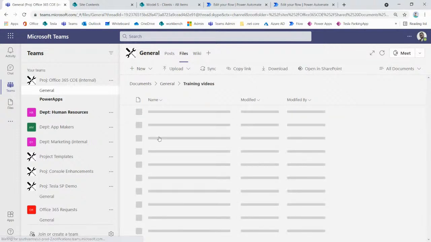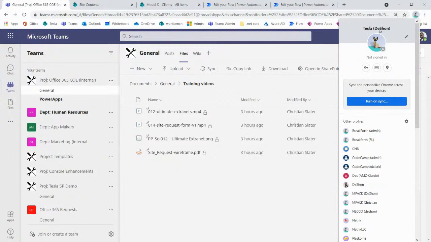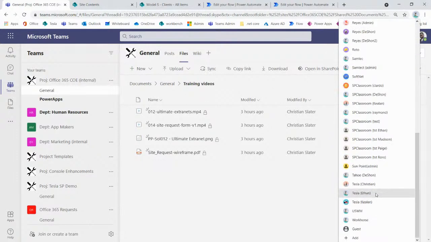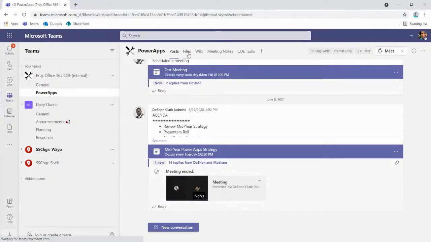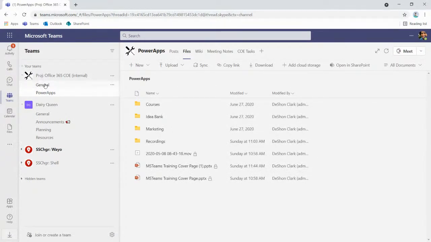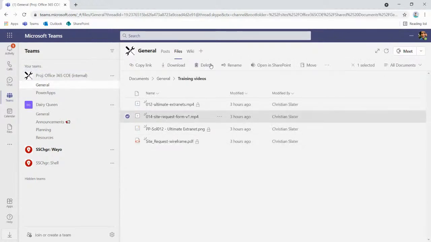But here I have these training videos for all 3,100 or 3,200 users, and I don't want them to manipulate this. So here I am Deshaun, so I have full access, but let me switch over to Ethan as an example. He's going to be a member, and in that training videos folder, we have everyone in our Power Apps team loading up these training videos. Here's Ethan in the training videos, and he can actually delete the video, right? Which is something we don't want. Or he can change the name of the video. I don't want any one of those 3,200 people to be manipulating these files, but we have an org-wide team where they have access to everything.